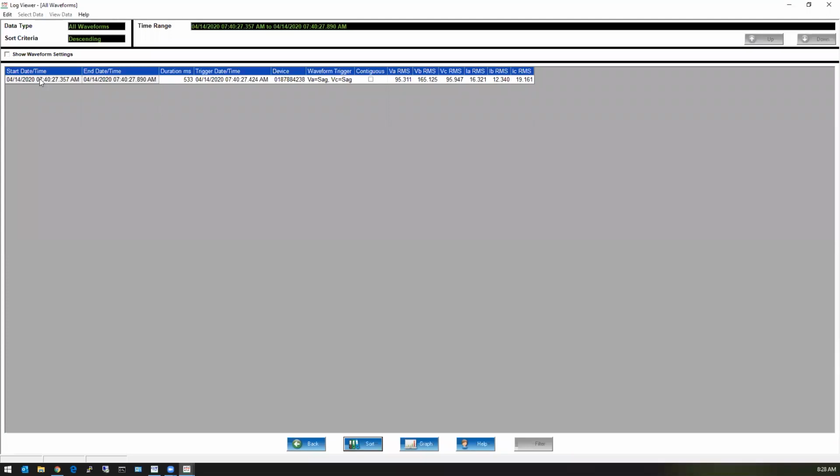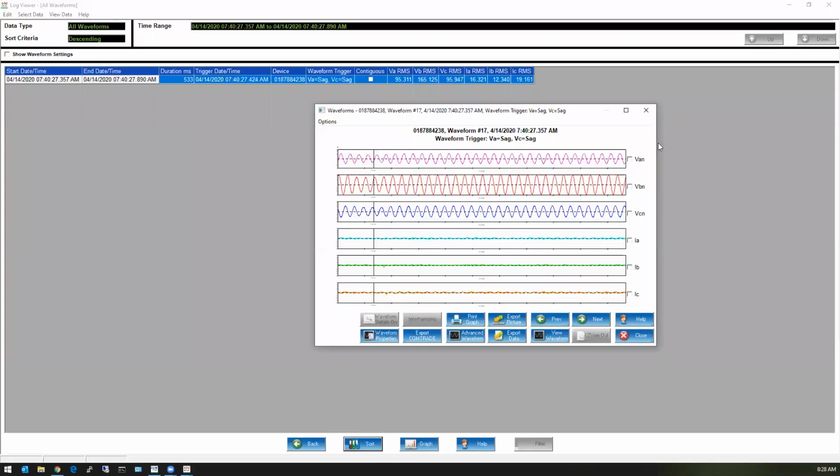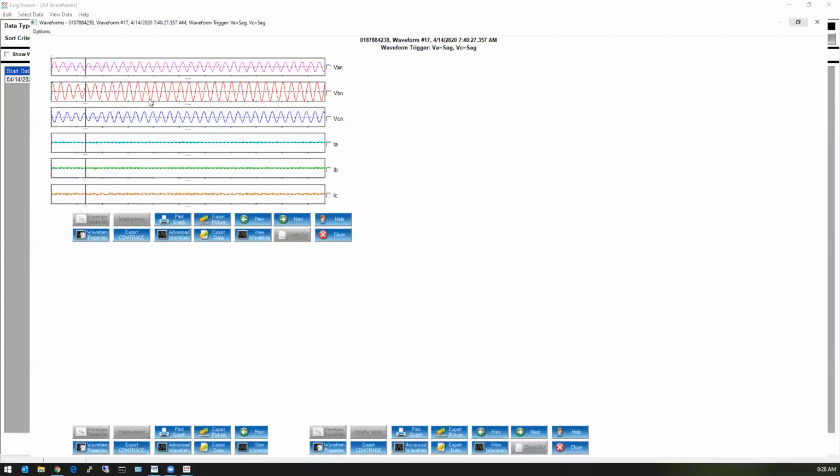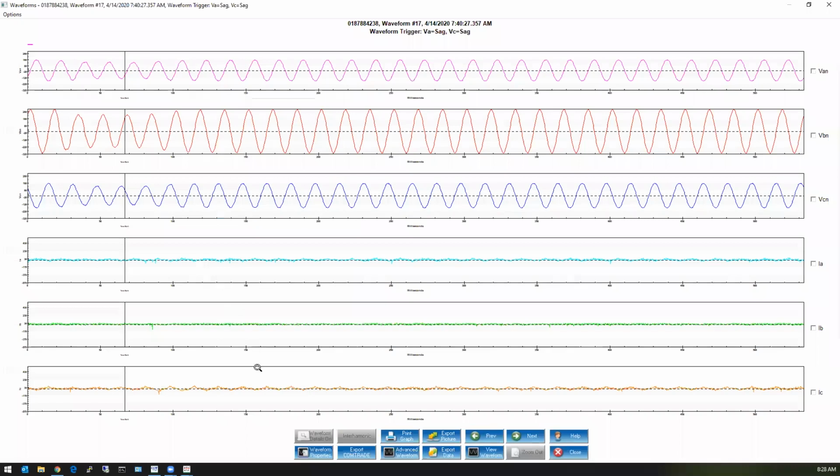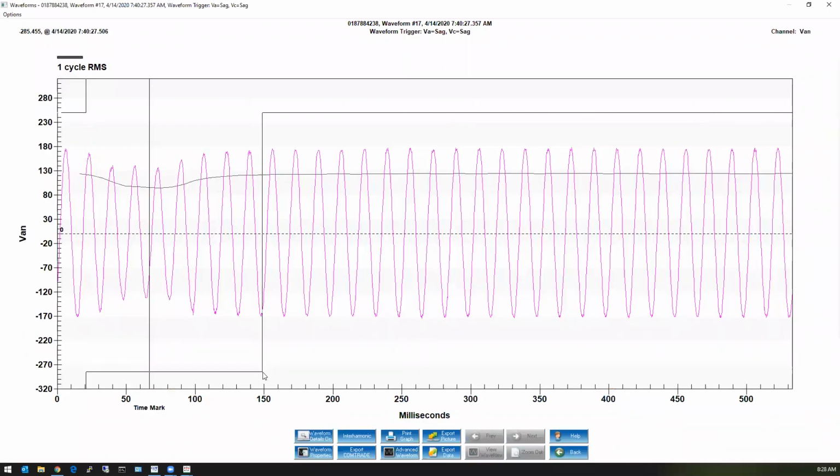We have one waveform here. There's an incident, an event occurred, and you can double click or press the graph button. So this is the waveform capture that was triggered. You can double click a particular point. Again, click, hold, and extend.